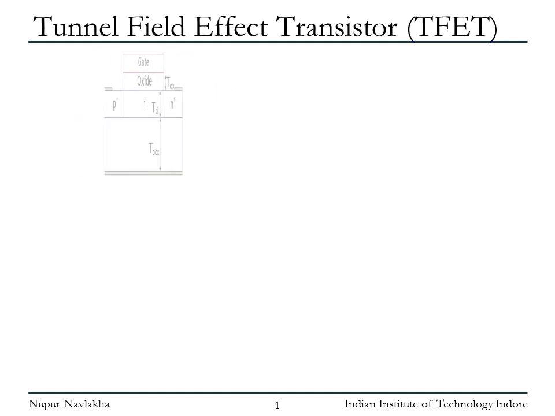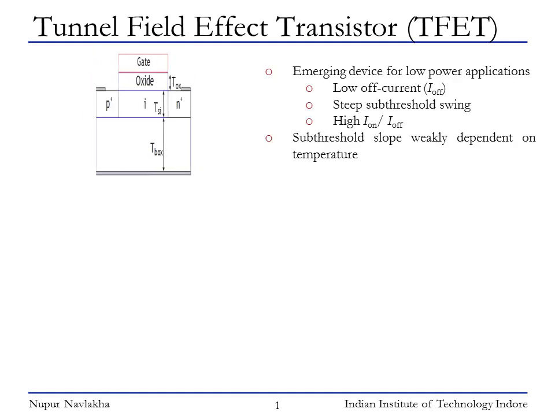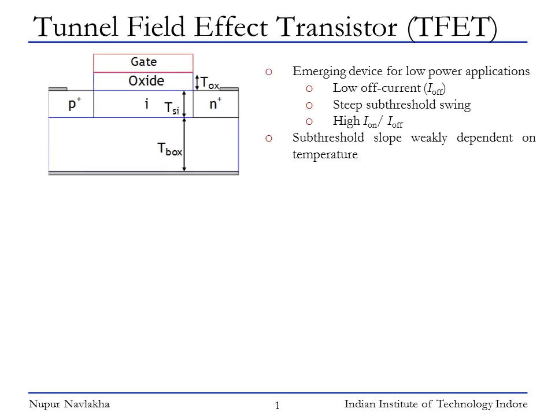Tunnel field effect transistors have emerged as leading contenders to outperform conventional MOS-based devices for low-power applications. Tunnel FET can be a replacement to conventional silicon-on-insulator-based MOS devices for steep switching applications, but can it also serve as a substitute to MOS-based capacitorless dynamic memory? So, we aim at exploring tunnel FET-based dynamic memory.